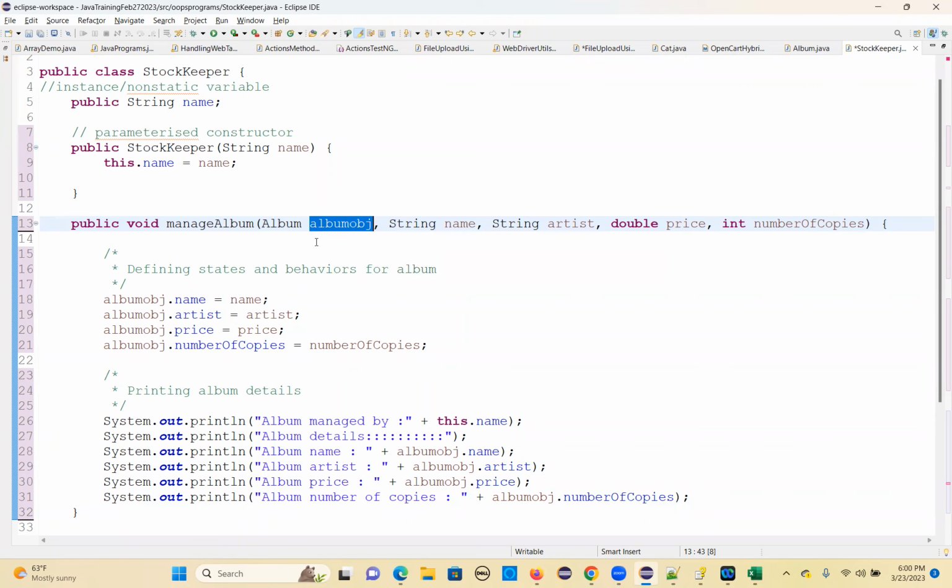Object reference dot. What is the object reference? I want to give this parameter value, right? How can you give the parameter value for an object reference? What is the value of object reference?